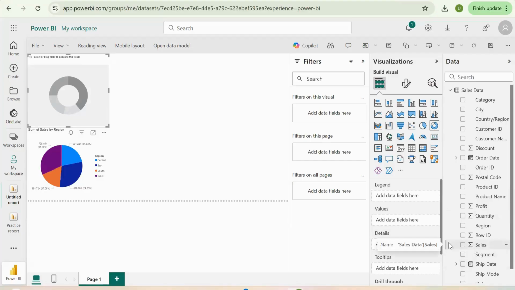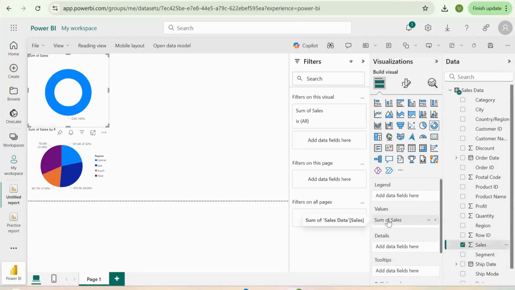So we will add sales to this value column, and then segment to the details.